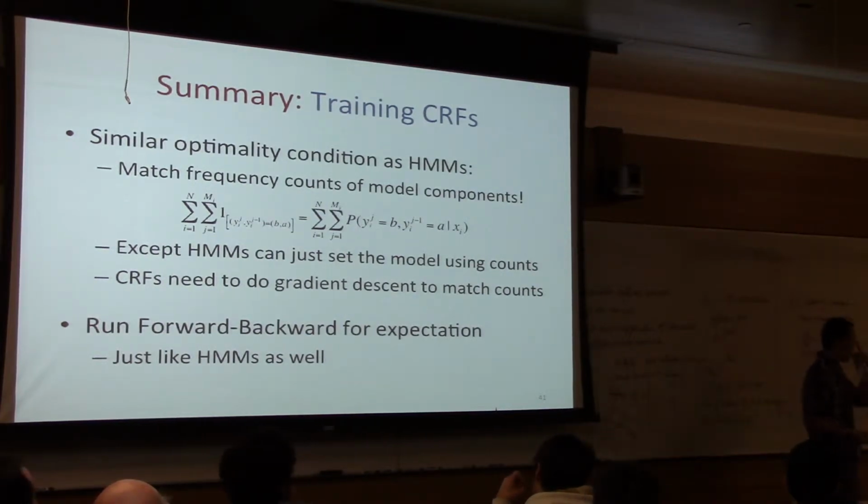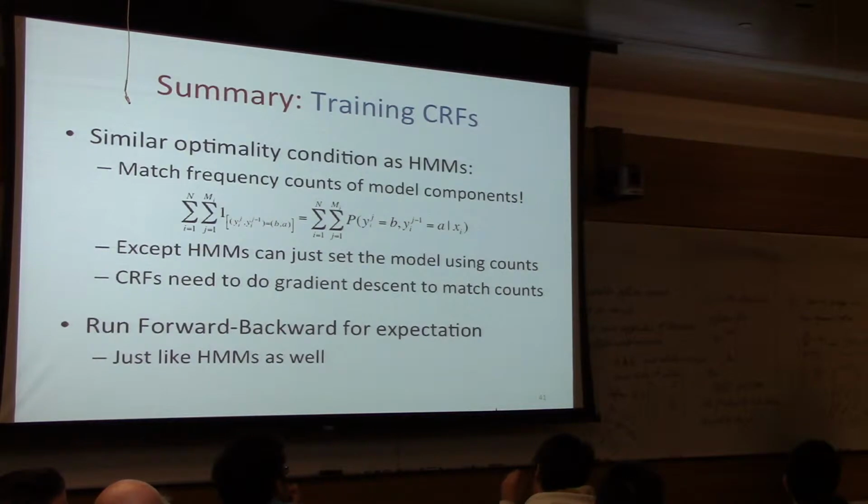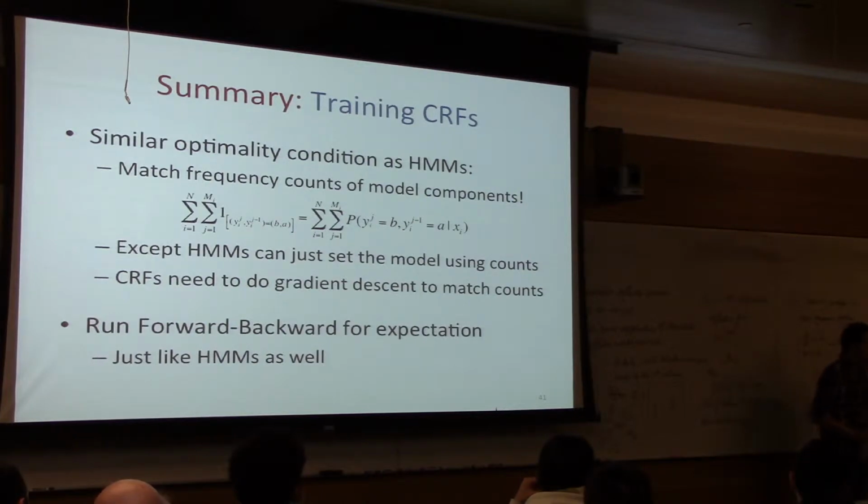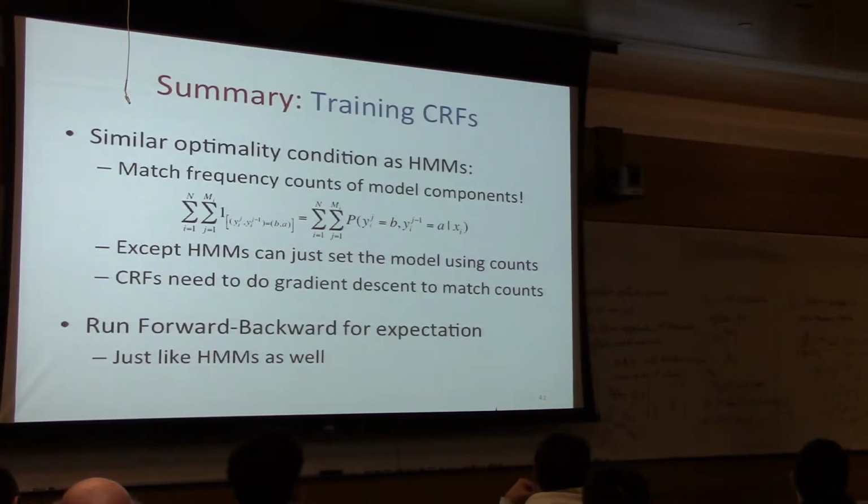So when are CRFs used over HMMs, if they're not better for predicting? They are better for predicting. They're discriminative models. Well, in fact, I thought generative models were supposed to be better. Generative models are better if you want more flexibility in your model, because they model the joint distribution P of x comma y. You can make any query, like I can ask P of x given y. Conditional random fields and logistic regression cannot answer P of x given y. If the only thing you care about is modeling P of y given x, logistic regression is better than naive Bayes in general. Conditional random fields are better than hidden Markov models in general.